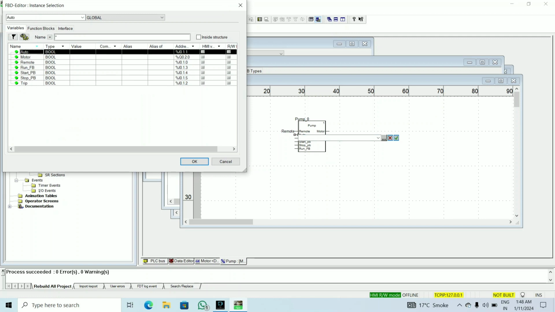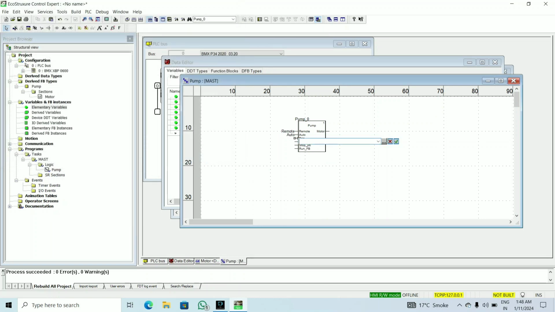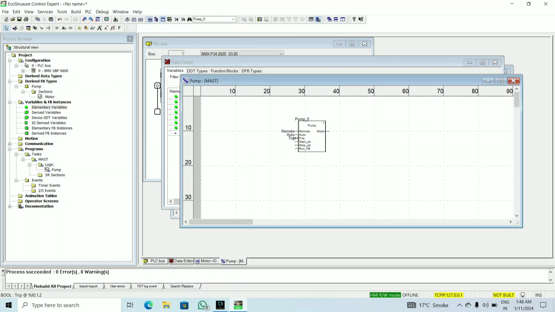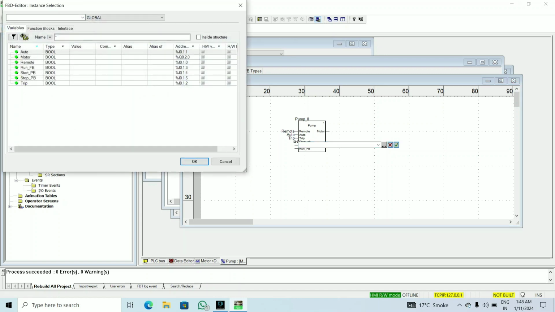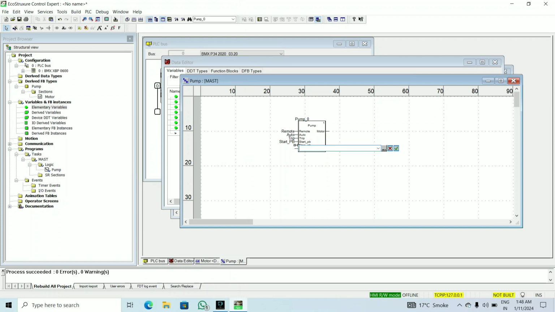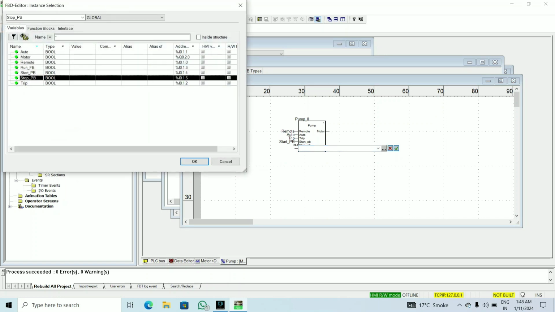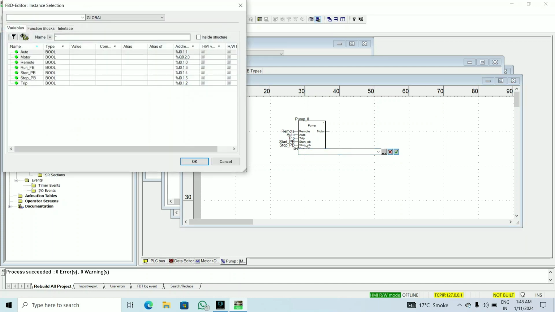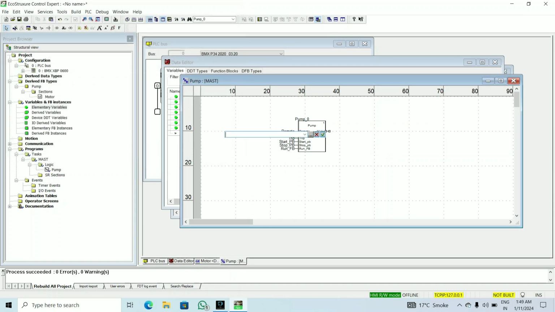This is the auto bit, this is trip, this is run feedback, run, stop PV and run feedback. This one is motor.